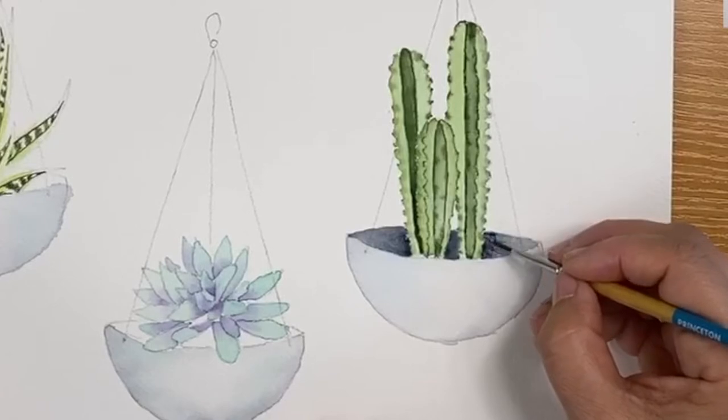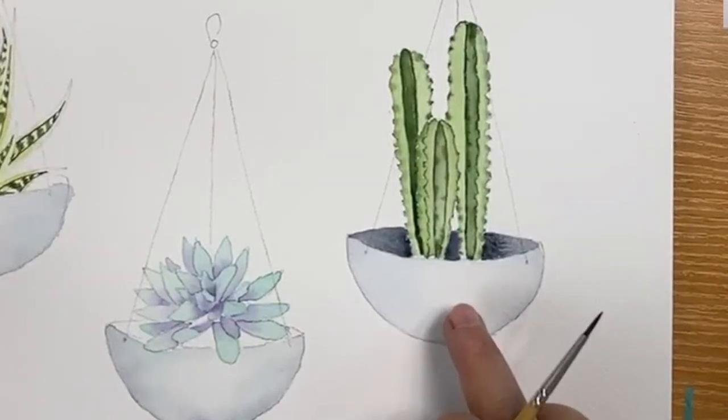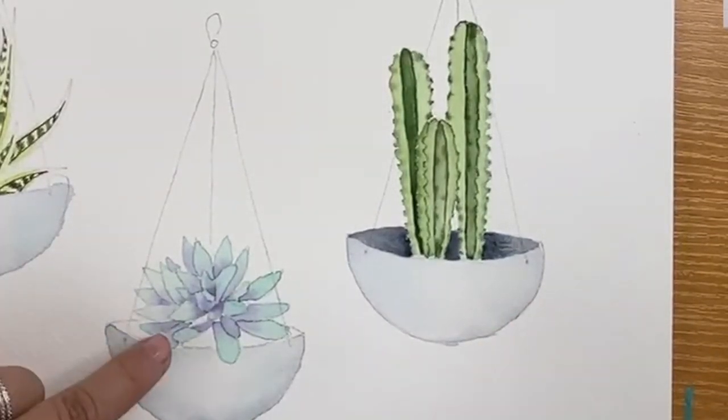And this is a really good way to explain you how watercolor change the color as soon as it's dry. This one was like very nice heavy color, and look, now I can see two colors but more flat. So let's paint this one.